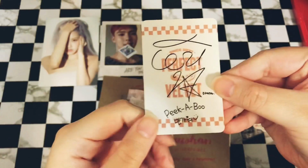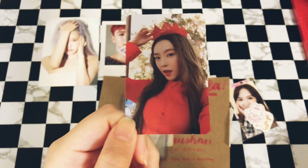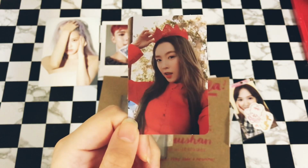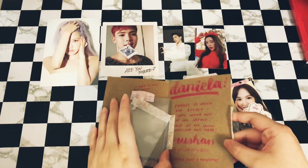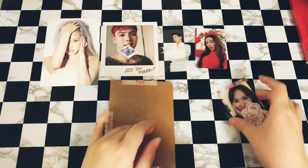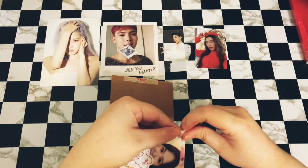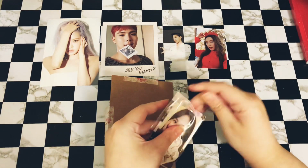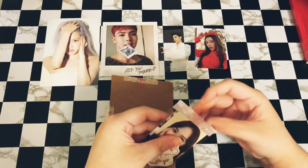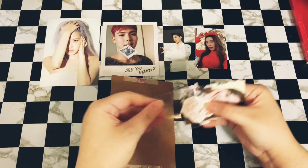Look how cute. So now the only card I need of hers, aside from Sappy of course, but I don't really count it because that's Japanese discography. I mean, I'm still gonna get it, but to finish my Korean discography, I only need one of her rookie cards, which I actually finally found and have that on the way. So it should be coming in the next clip, hopefully. It arrives by then. But yes, I'm so excited because I finally finished my entire Korean discography Irene card collection.